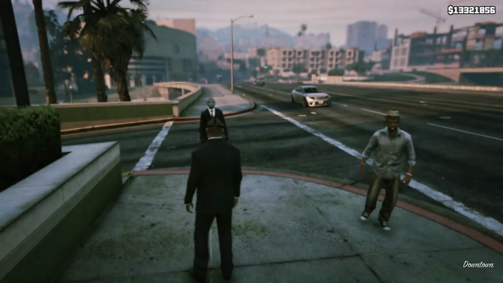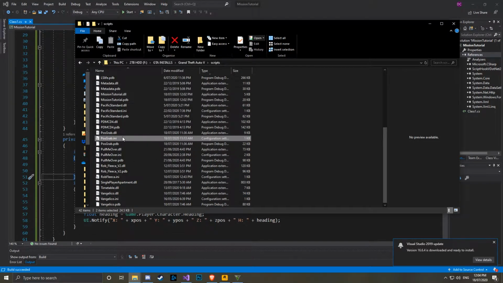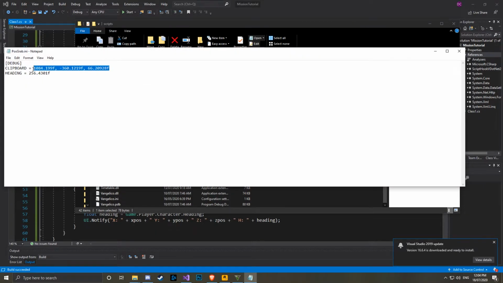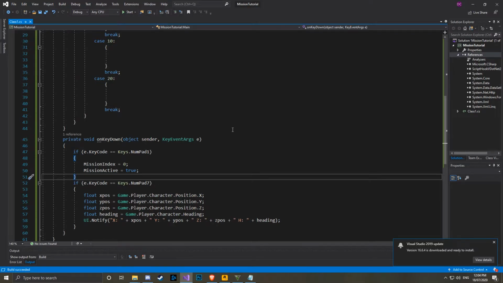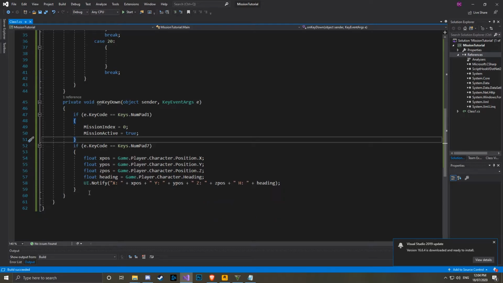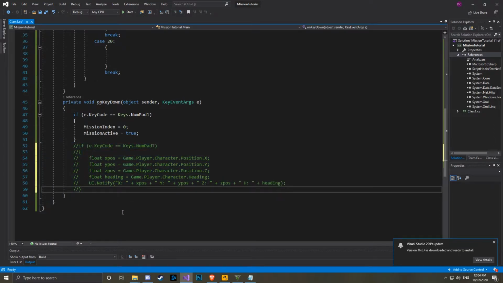Alright. So I already have a script that does this for me and copies it to a notepad, so I can easily just copy down the position right there. It's already formatted for me. That will be in another video, as it is a little bit complex, but it's not too complex. It just makes things a lot easier. So we can comment this out by doing Control K and then C, but obviously if you want to keep it in there, you can keep it in there.